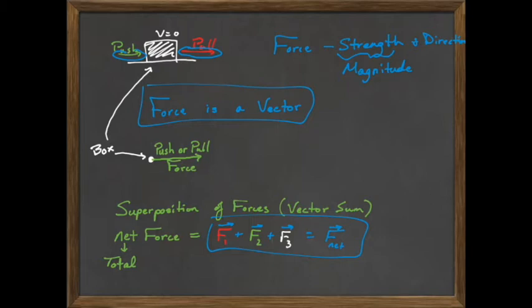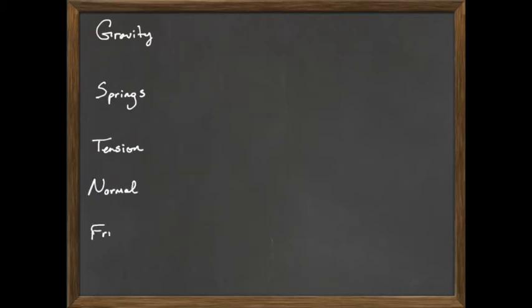Okay, so as we mentioned, forces come in different kinds of flavors. Some of the main types that you're going to see in this class: we have gravity. You'll see springs. We have tension. A couple other forces too that we'll see pop up: normal force, friction, drag, thrust. There's also other forces too, like nuclear forces and electromagnetic forces, but these are the essentials for mechanical forces.